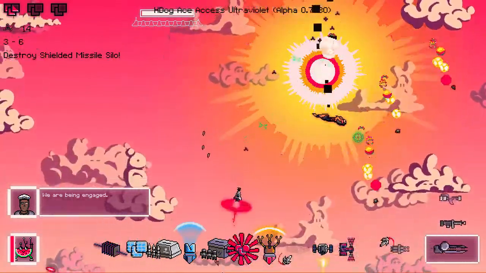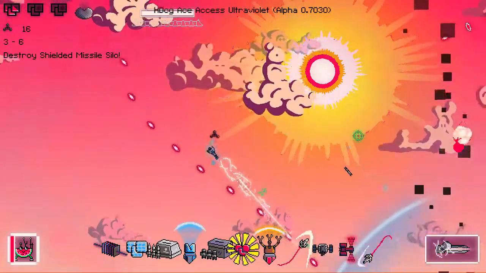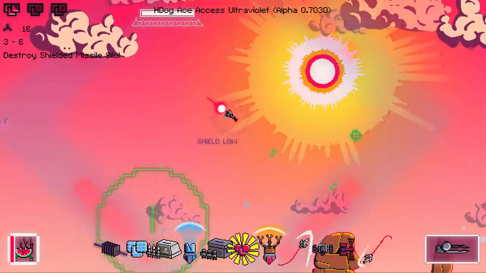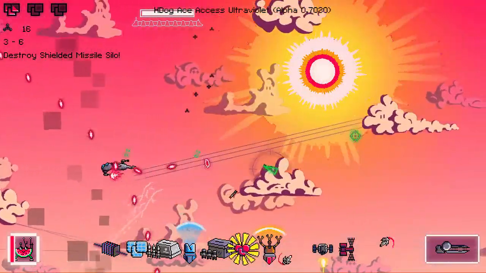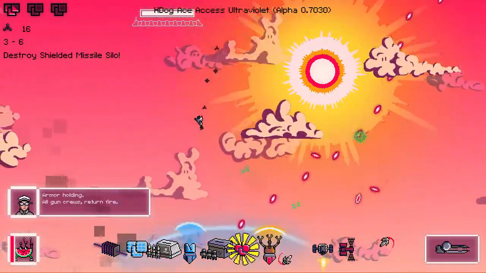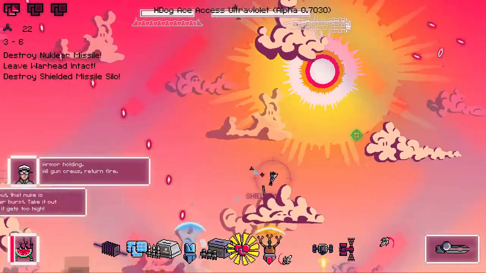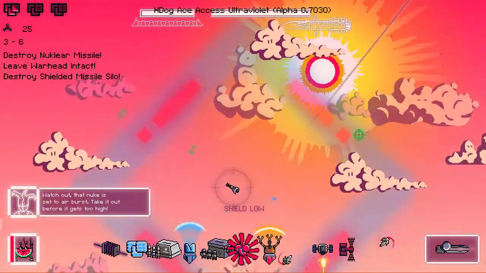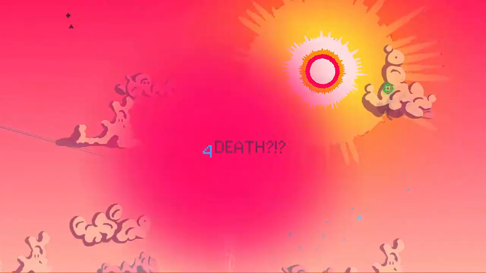Let's try the heavy railgun. I'm not entirely sure what I'm aiming at, but... Nuke is set to airburst, take it out before it gets too high. But we're dead, so it doesn't matter.